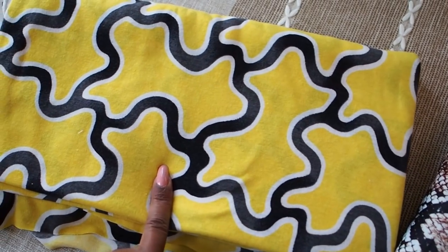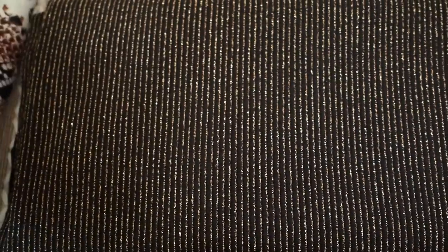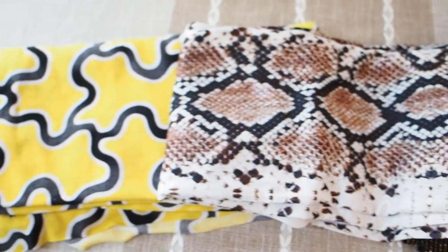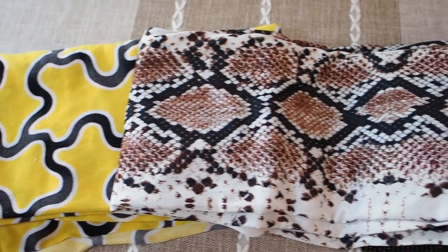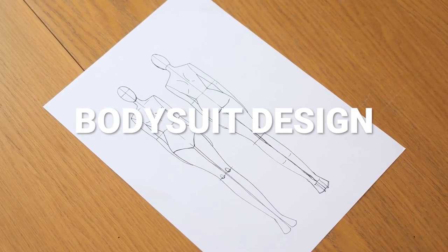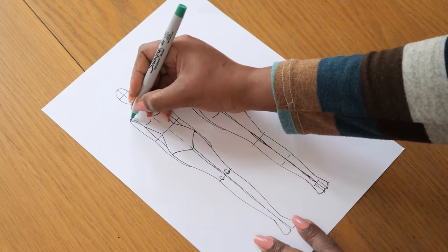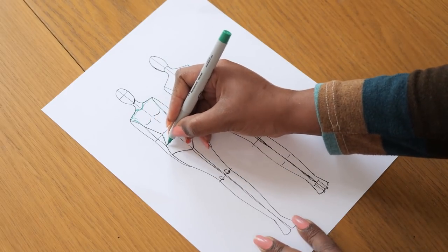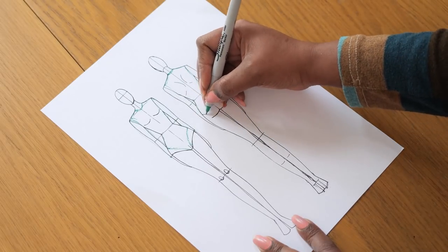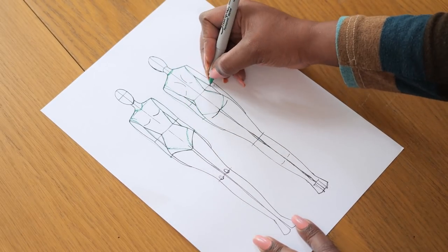The third one is this gorgeous fabric with yellow that looks so nice against the black and the white. I got this in a meter and a half - I think this might be the sleeveless one. The bodysuit I'm going to be making in this tutorial is one that has a simple round neck, three quarter sleeves, and it buttons up the crotch on the bottom area. It's just a really nice and fitted silhouette, and I'm going to be adapting these patterns to make two other designs.